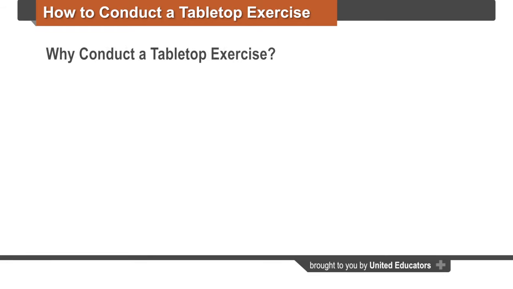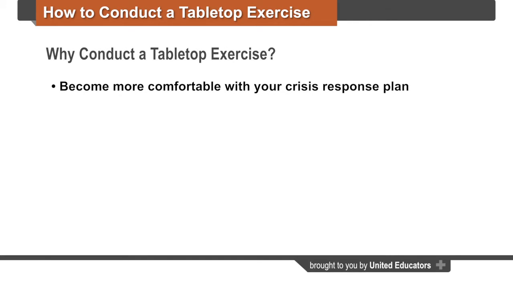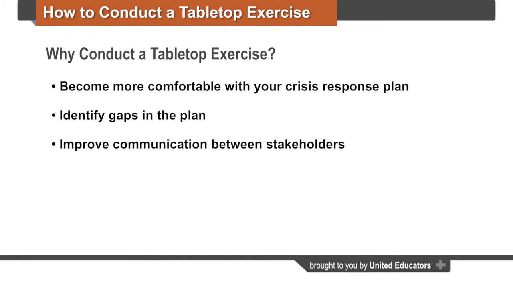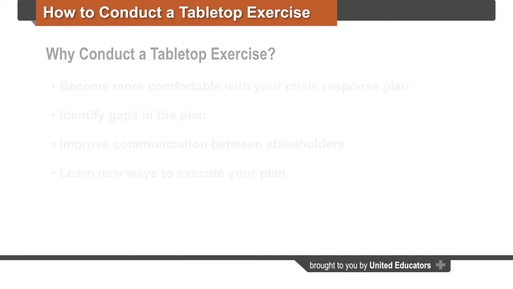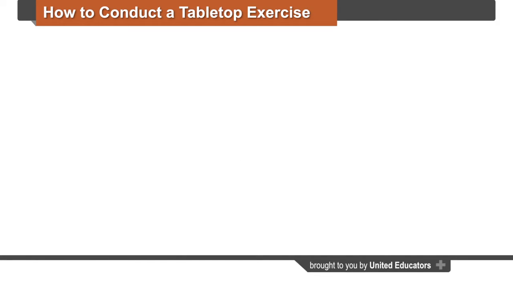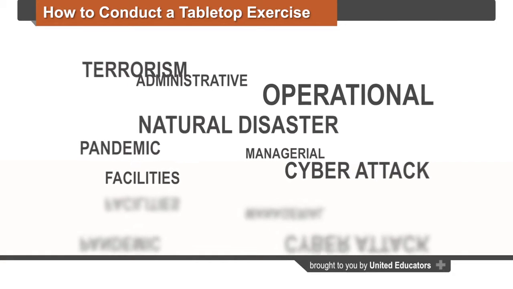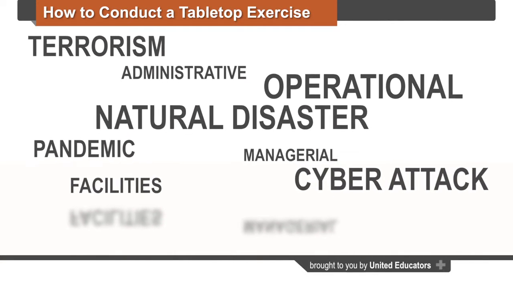Why test? It will help individuals become more knowledgeable about your institution's plan, identify gaps in the plan, improve communication between crisis response team members and other campus stakeholders. And finally, by practicing your plan in different scenarios, you will learn not only new, but potentially better ways to execute it.